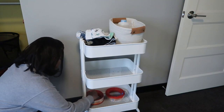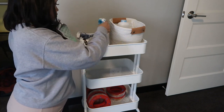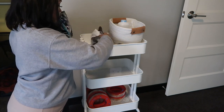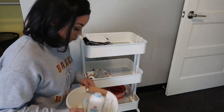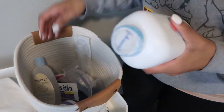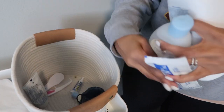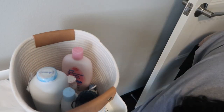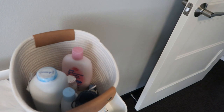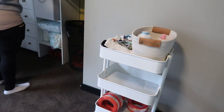I picked up this rolling cart from IKEA — this used to be in our master bedroom because it held all of my breastfeeding supplies, but I recently weaned completely. Now I thought it would work in baby's room to help organize the things I'm constantly grabbing, like bibs, burp cloths, and all of their toiletries — TJ's little brush, his thermometer, lotions, baby powder, stuff like that. I love having this little kit right here to just grab and go with the quick essentials that I always need.